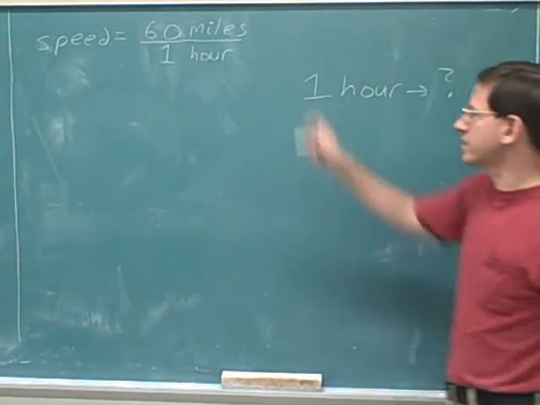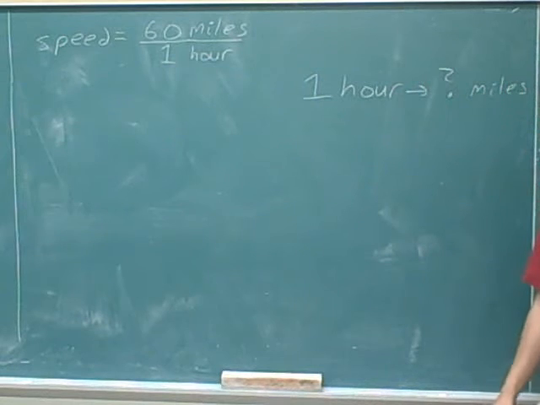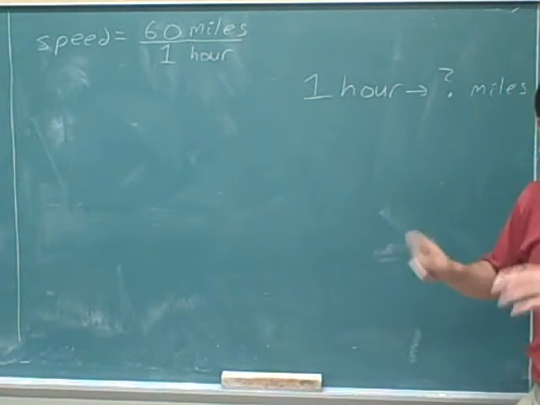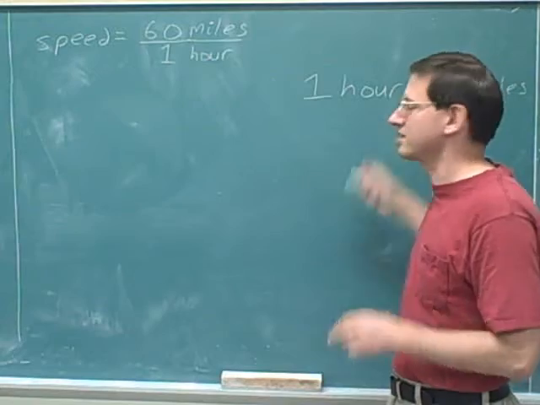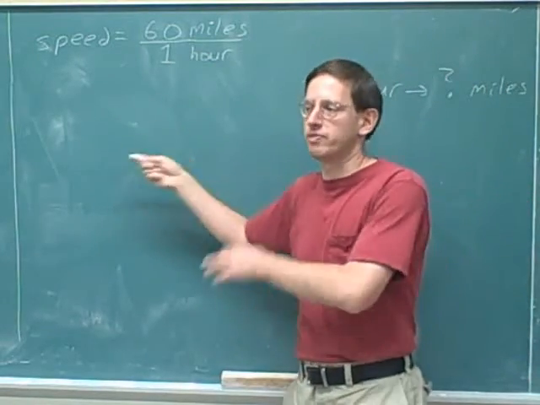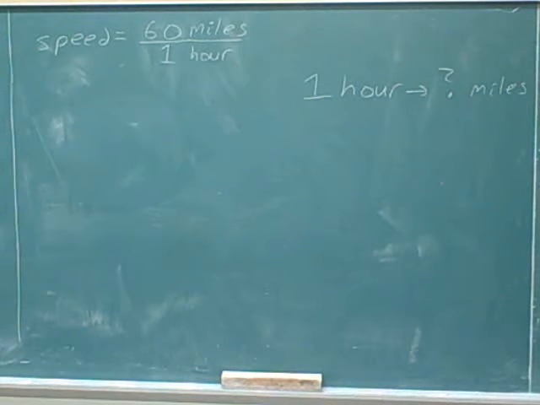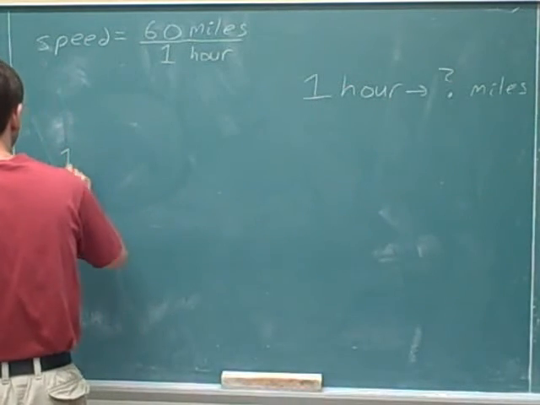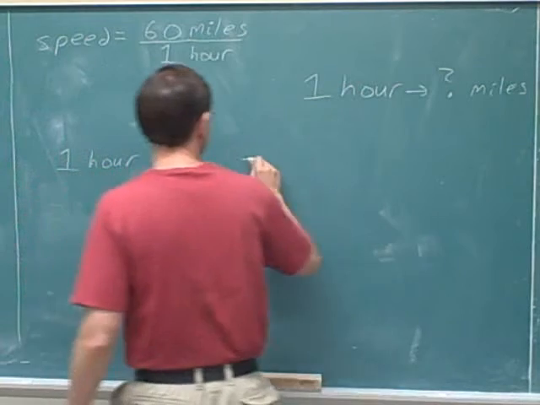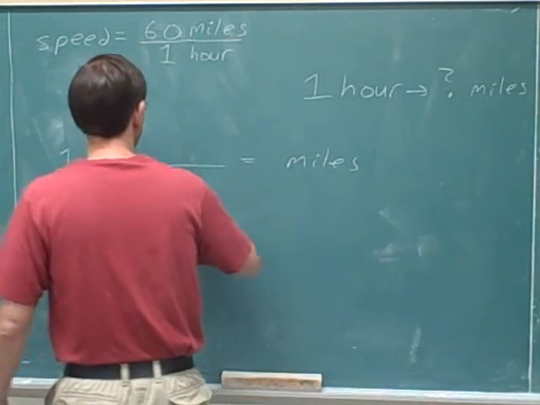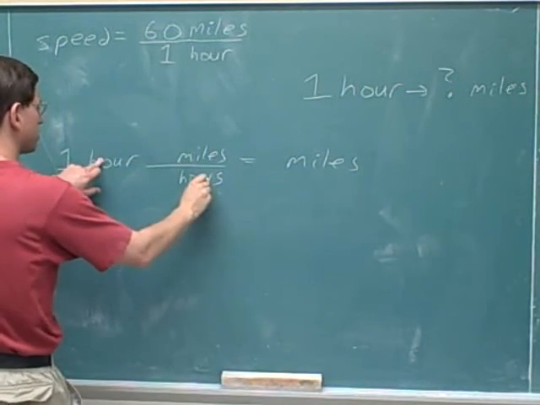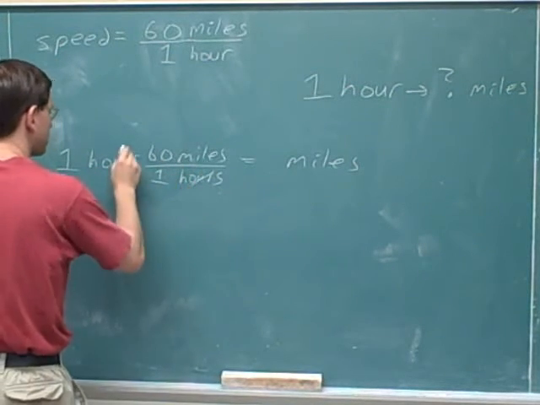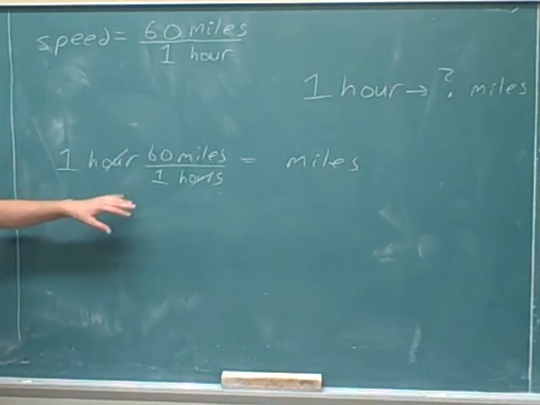Let's actually try one more problem. If you're going at 60 miles per hour, how far can you get in one hour? Well, that's really very obvious. But just for the practice, let's try to work this out using our systematic unit notation. So humor me for a second and try to work out the answer to this not based on common sense, but using the systematic notation we've just been working with on units. We're driving for one hour, we want to convert that into miles. We need to put hours on the bottom here. Then we can put miles on the top. Hours on the bottom, so these will cancel. So we have one hour and 60 miles. The hours cancel. And we have one times 60 divided by one, which is just 60.